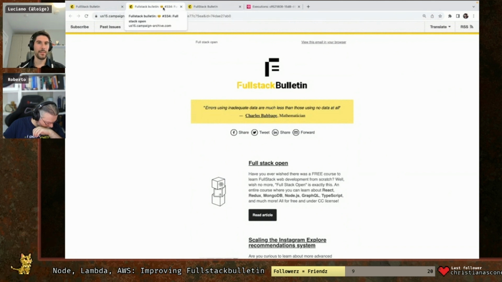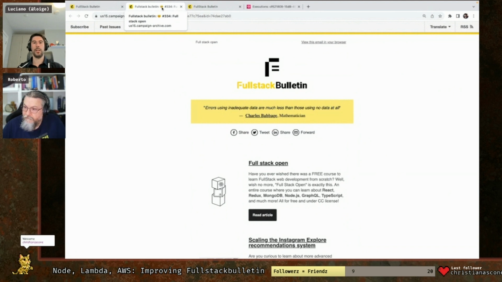So that's it basically. And what we've been doing for the last few streams is reworking some of the automation that helps us to build this newsletter. It was originally one big monolithic Lambda, fetching data from a bunch of different places and doing all the orchestration, and eventually creating a draft issue on MailChimp, so that we could edit that issue manually and then schedule it for being sent on the next Monday.